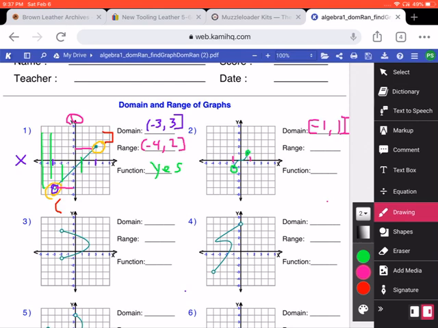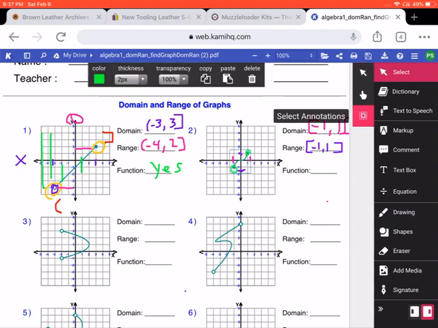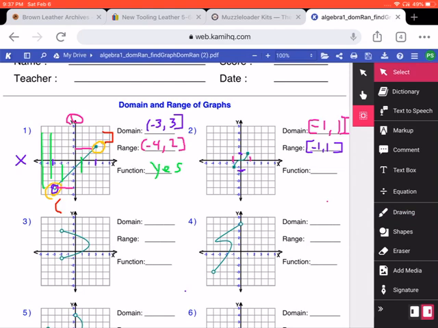And then if we look at our range, it is very similar because it's sitting on -1 and on +1 on the y. So again, we're going to have our brackets at -1 and +1. We have both of them in brackets, like I said, because if we looked at what these right here were before, we see that we actually had two solid dots.